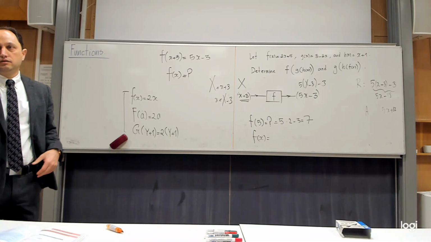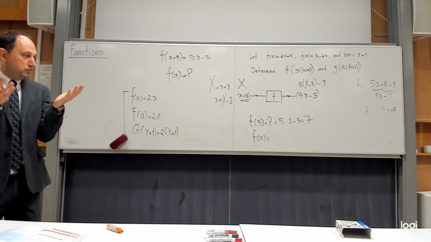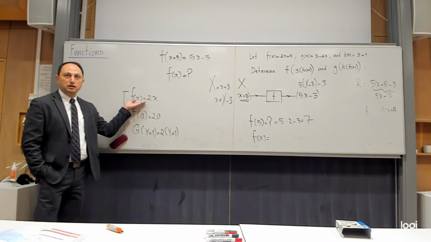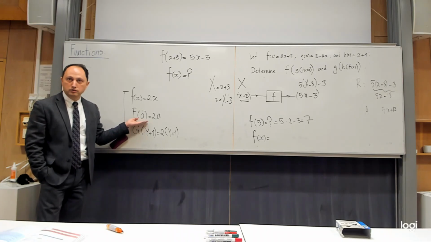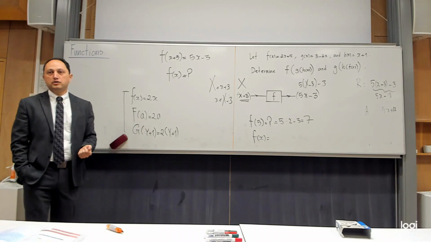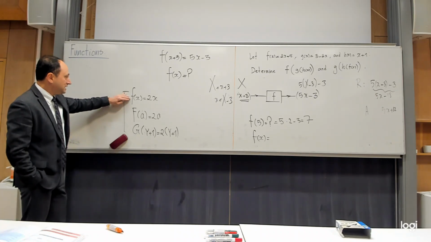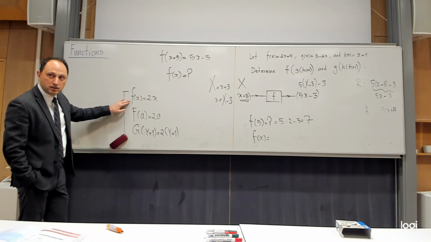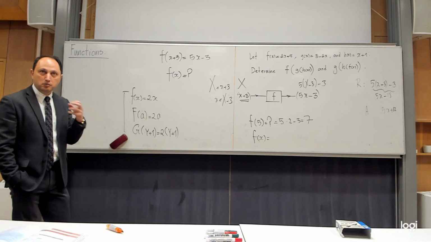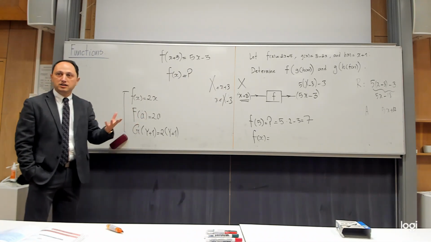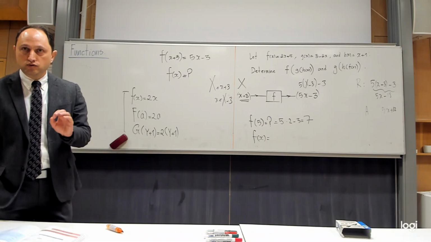No, this one, if you want to read it in English, it's multiplication by 2. What is this function? Multiplication by 2. What is this function? Multiplication by 2. So you see that this is important. Of course, is this one and this one and this one identical? No, everyone can see the differences, little f, capital G. But as a function, they are the same functions. And the name of the function is multiplication by 2 function. Do you understand me? Yes.